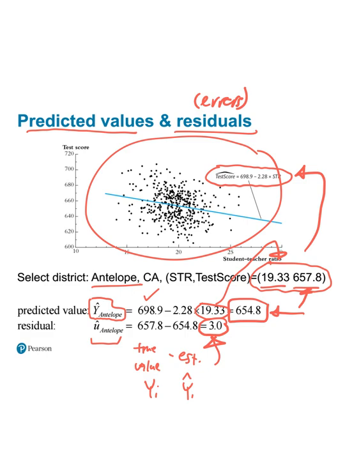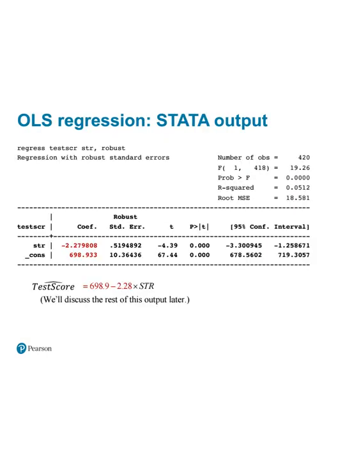Not an easy task. Now this is an applied class, and what would an applied class be without talking about actual regression analysis and output? So here, let's look at the same exact data and hypothetically put it into our Stata program, and let's try to understand the output. All right, so we're going to look at Stata output. And so what we're going to do here is we're going to go, and I think you can do this actually from the data in the textbook as well. You're going to go into Stata, you're going to import your data. We can talk about that in section or in office hours, but you're going to regress.